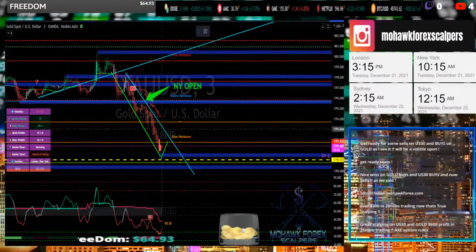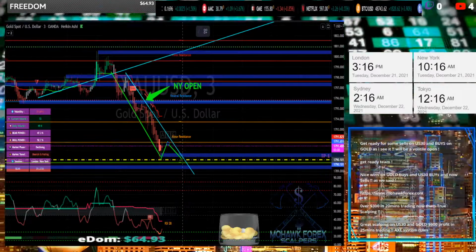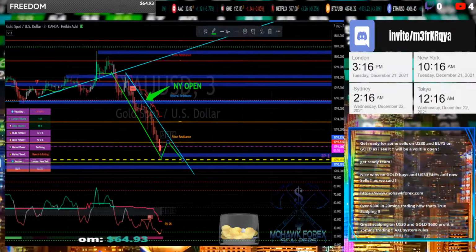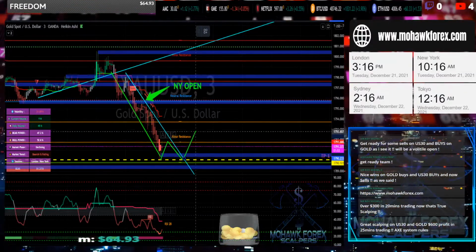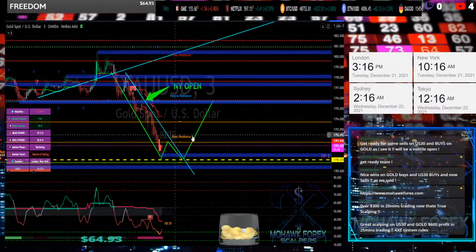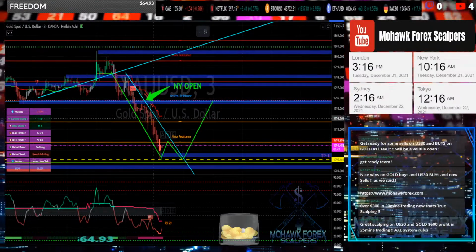It will come down to there before doing a tap. It's got to break that trend line for the analysis to be wrong, you know, or if you were in a sell, you're looking to get out, so you want it to break this trend line. This is what we could be looking at.